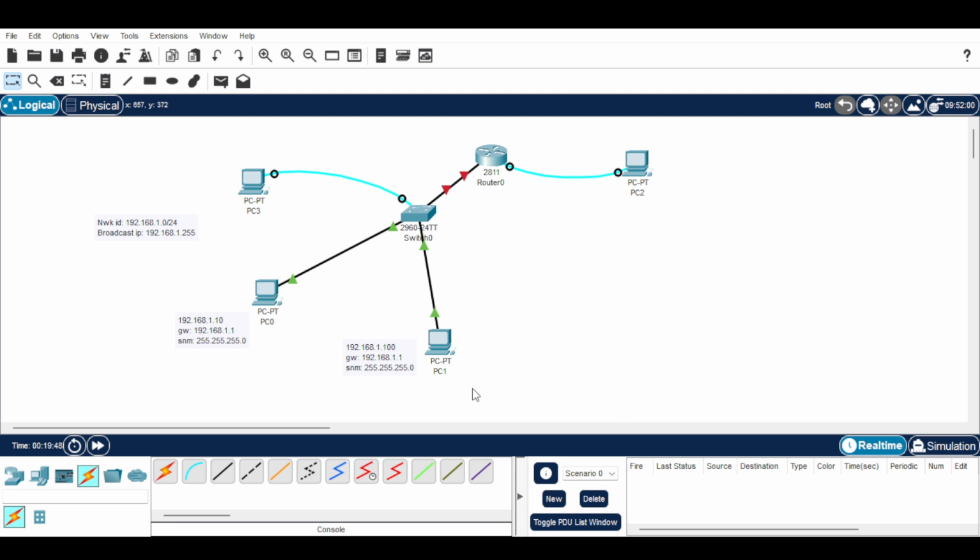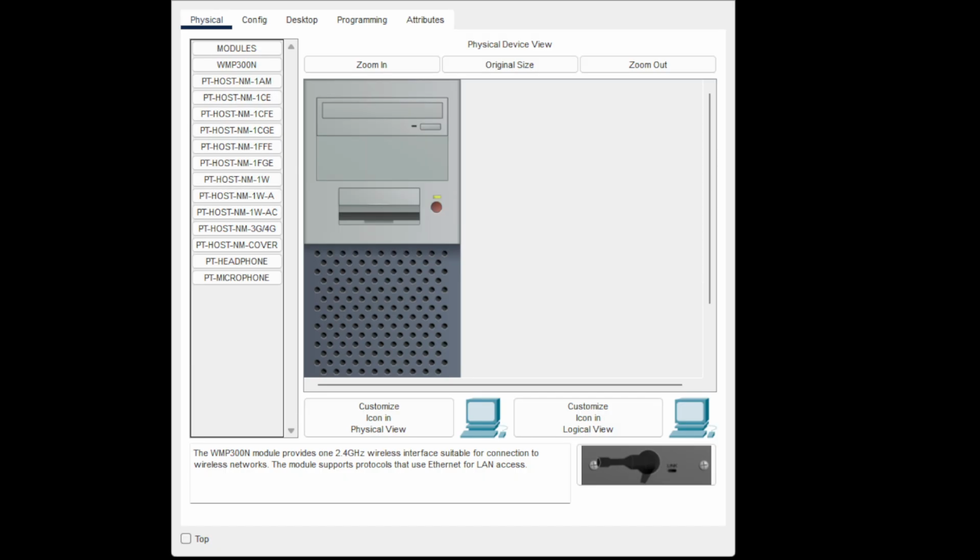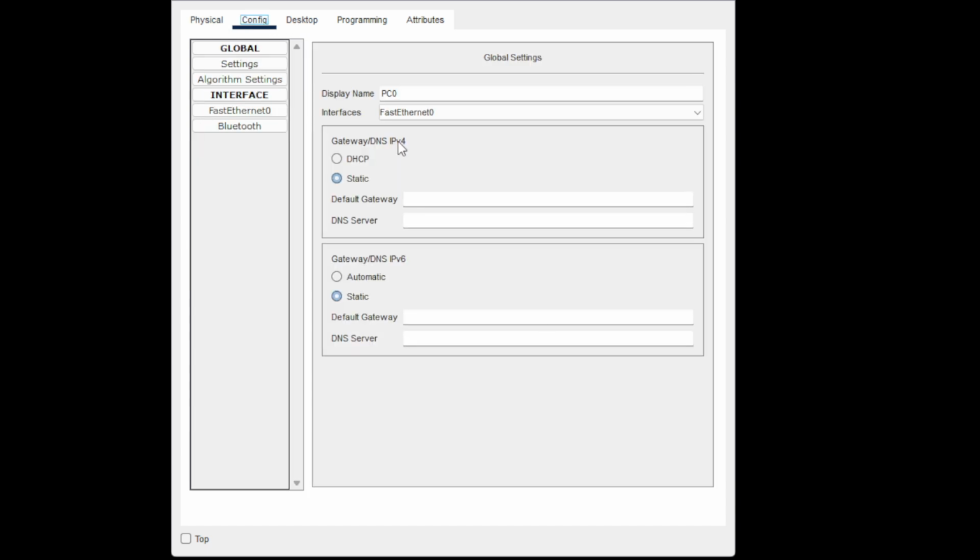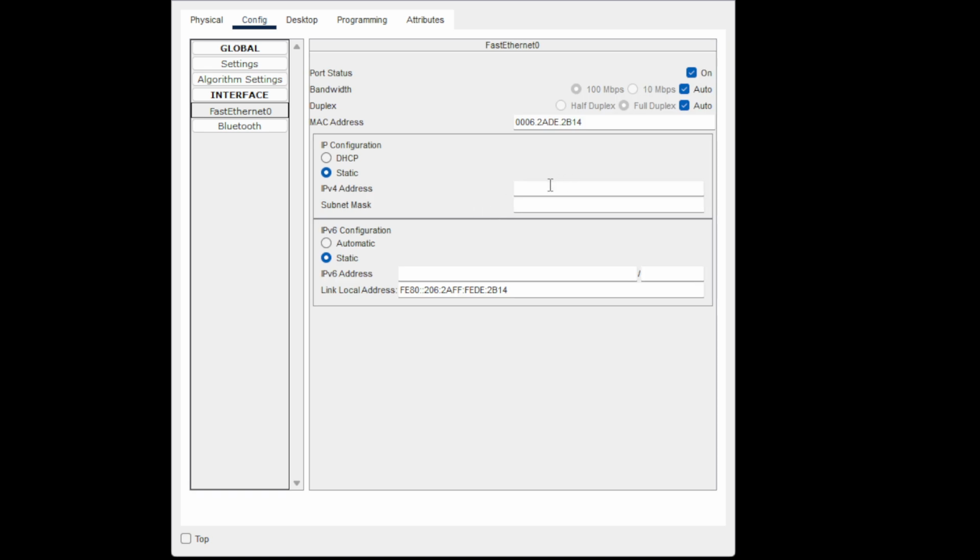So first to PC 0, let's switch to PC 0. Default gateway 192.168.1.1, Fast Ethernet 192.168.1.10, subnet mask 255.255.255.0. Next.